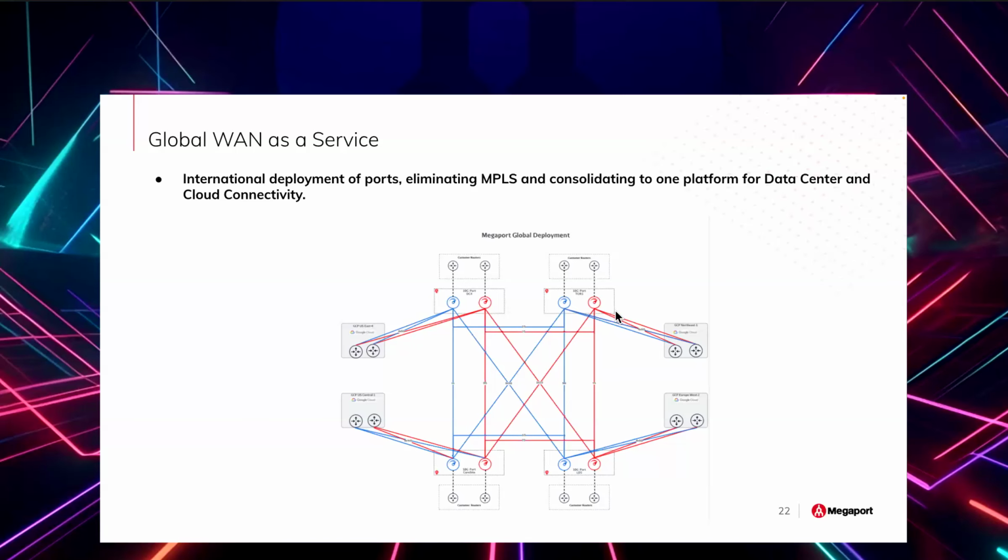VXCs and then also connect to the cloud regions in Europe and North America. So a very simple way to completely combine the networks, retain your contractual obligations with an MPLS provider and really streamline your connectivity. So this is the neat example.